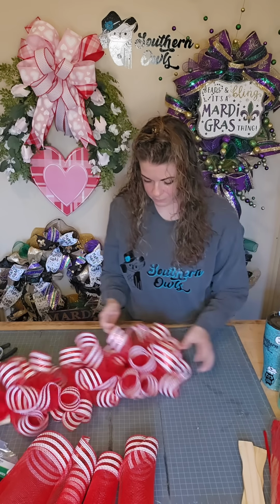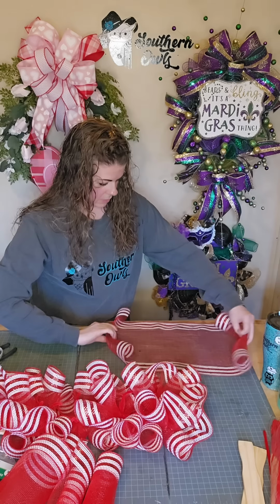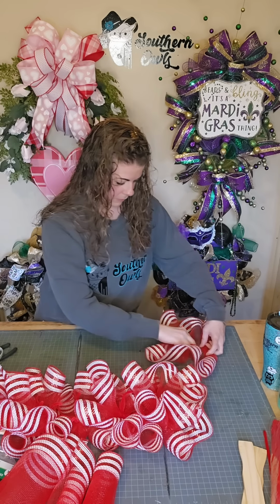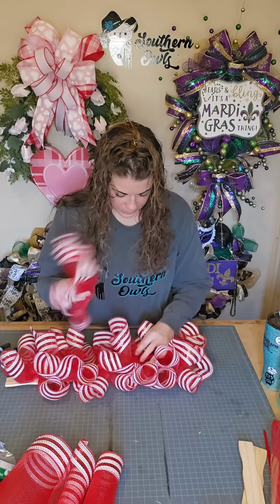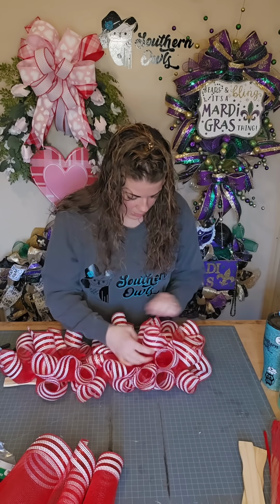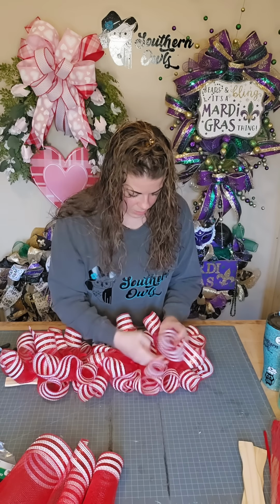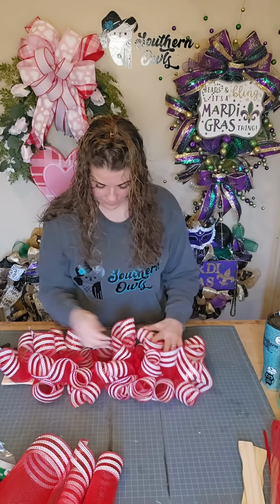Okay. So cute. So full, so fluffy. Okay, we're going to take this next one, roll it, pinch it, walk your fingers to the other side. Now this one's going to be up and down. So whatever length, whichever way you did it the first time, you're just going to do the opposite the next time. And that just creates some fullness. And then once again, I always like to tuck it underneath whenever I do the long lines, underneath the mesh. Okay.